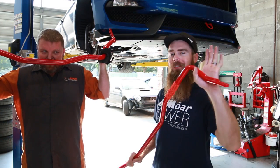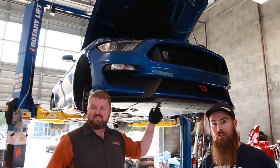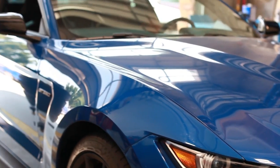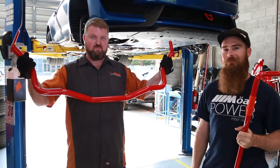Today we are going to be installing... So we're going to be working on Travis Road Rash. This guy right here from Snail Performance, his 2017 Mustang GT350. These are some Petter sway bars. This is the rear right here. Travis has the front. Muy grande.